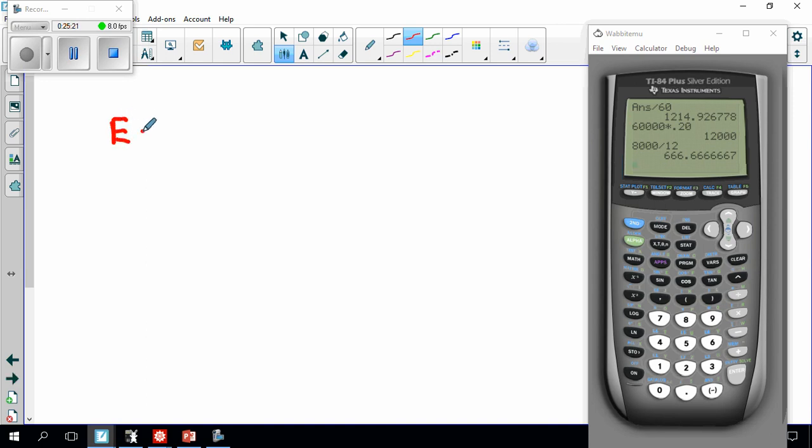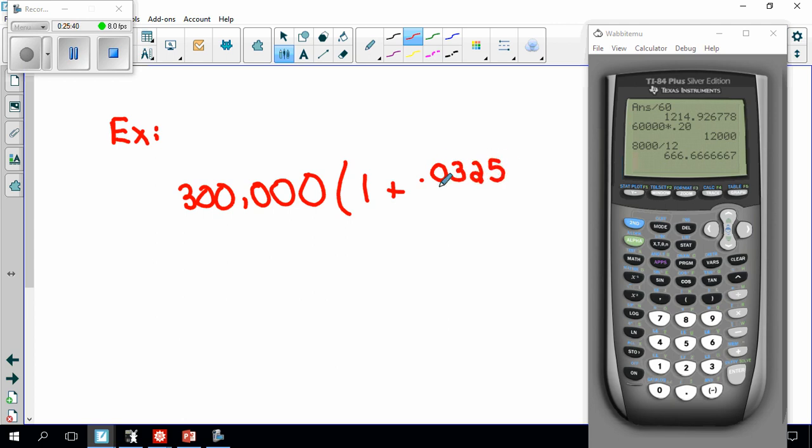So here's an example. Even a condo. In today's market, a condo costs about $300,000. Yes, you can still get them for 240, and the rate is about 0.325%. It will be compounded monthly, 12, over 30 years. Typical house mortgage over 30. Now you're not going to be feeling very good about this for your $300,000 home. Let's see how much you're going to pay for it after 30 years.